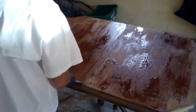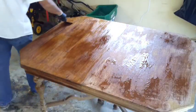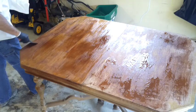So let's see what has happened to both sides since about 10 minutes ago when I applied it. Got my gloves back on. Got my rags ready. Here we go. Let's start over here. Now this is the second coat on this side.